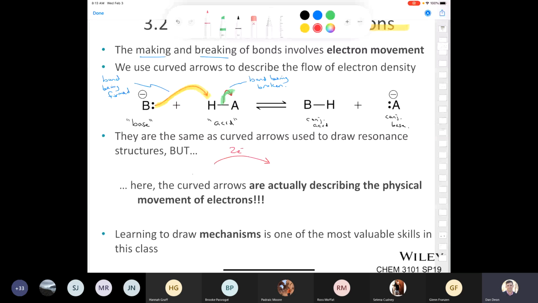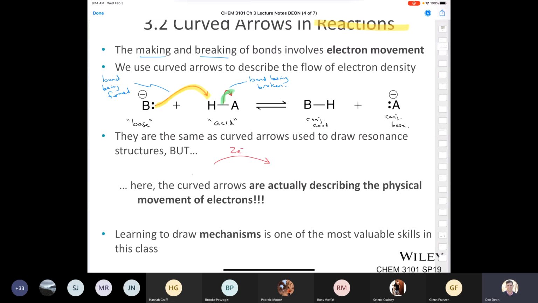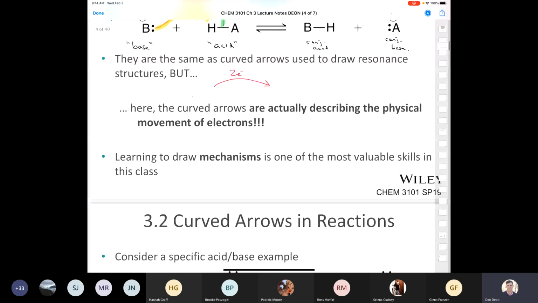If you think back to when you studied reaction rate laws, that might be a while ago for some of you, but it's probably one of the first chapters you would have learned in general chemistry 2, which is chemistry 1411 at UCCS. When you learned about rate constants, one part of that chapter was reaction mechanisms, and you talked about elementary reactions. If any of that jogs your memory, we're going to look at all those elementary steps in a lot of detail in this class. Anyhow, I digress. Let's move on.